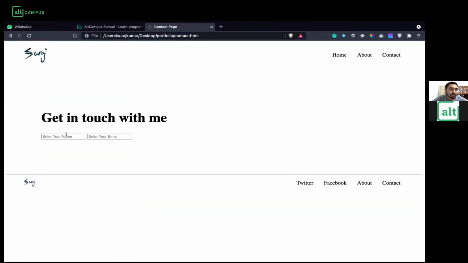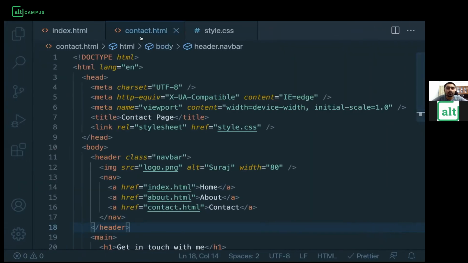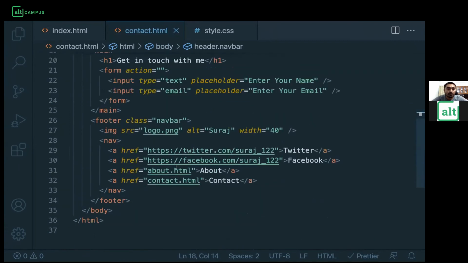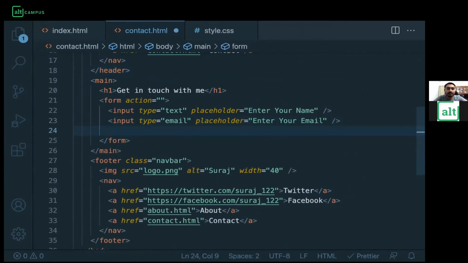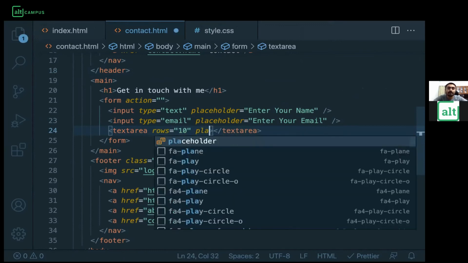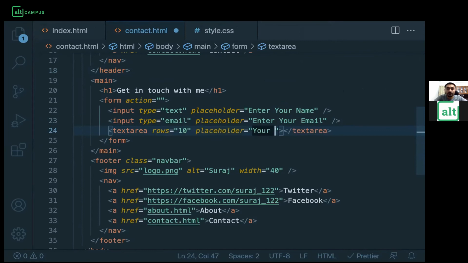Email. You can see, guys, I've taken email. You can write your name here, you can write your email and other things. I'll show you how we can do that. What do we need? And a message. For writing a long message, we have a textarea. We don't need all these attributes. Let it be the rows, whatever number of rows you want to display, and let's apply a placeholder of your message.